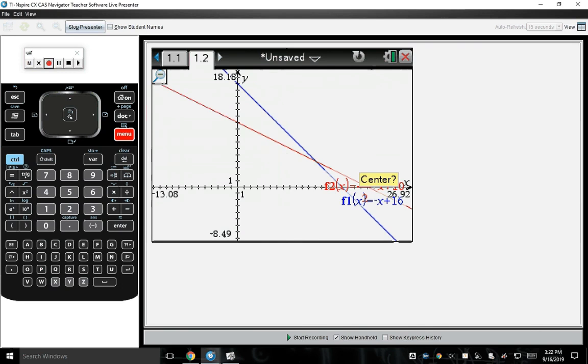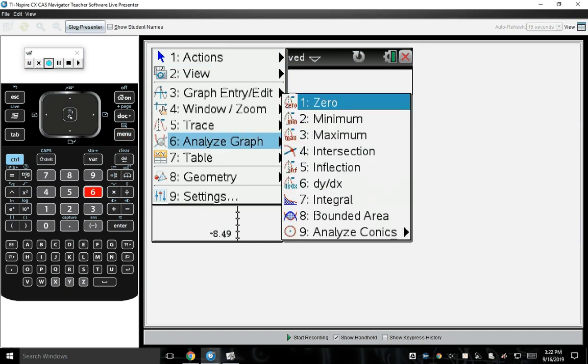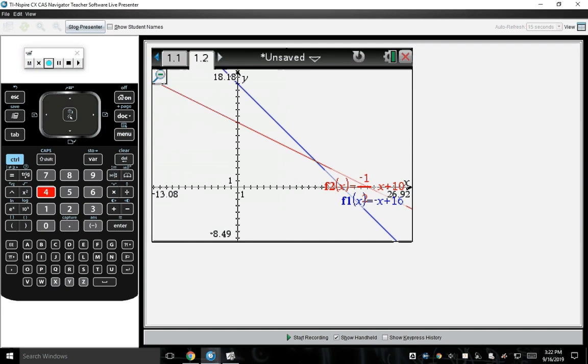And we will do menu, analyze graph, analyze the intersection, and now I just have to soft mouse scroll this thing anywhere to the left and press the keypad. Then it'll say what's the upper bound, and I want to soft mouse to the right, and you see it pop up as 12,4. If you wanted to move it, yes, you can grab it and hold the button until the hand closes, and you can move this up here if you like, so you can see it better. And then let it go.